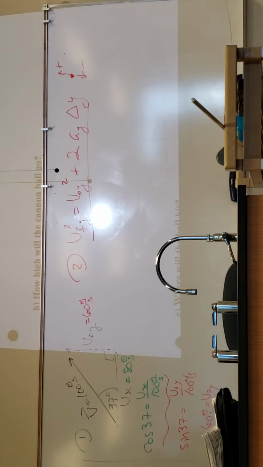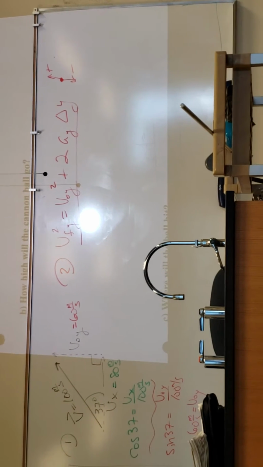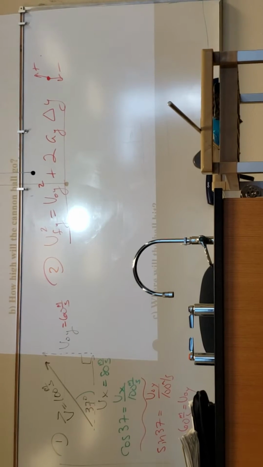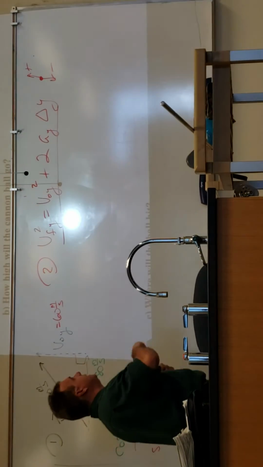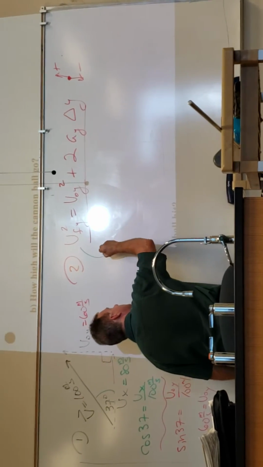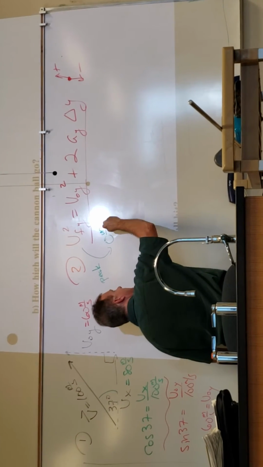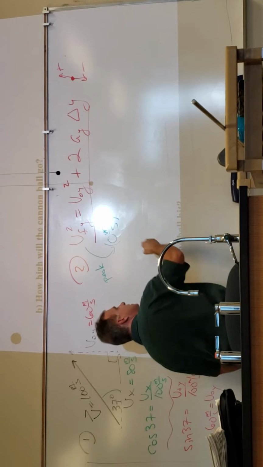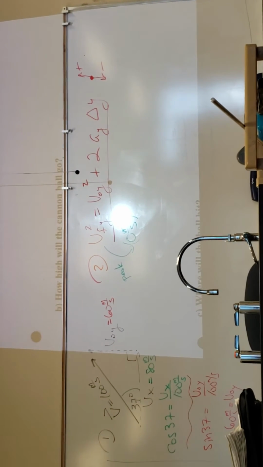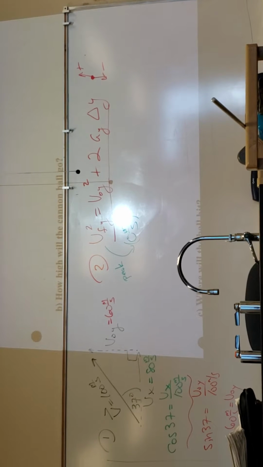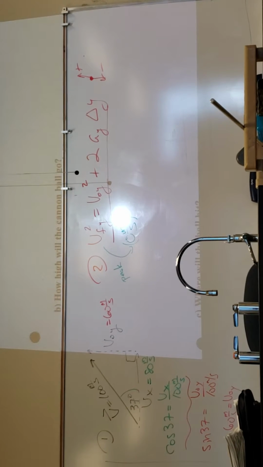So I have to read those words and just figure out exactly what it's really trying to tell me what it wants to find. That is this change in y position, and at the peak I can force this number right here to be 0. So at the peak, it's not going up, it's not coming down, that's that. But initial velocity in the y direction, what do I put in for that?